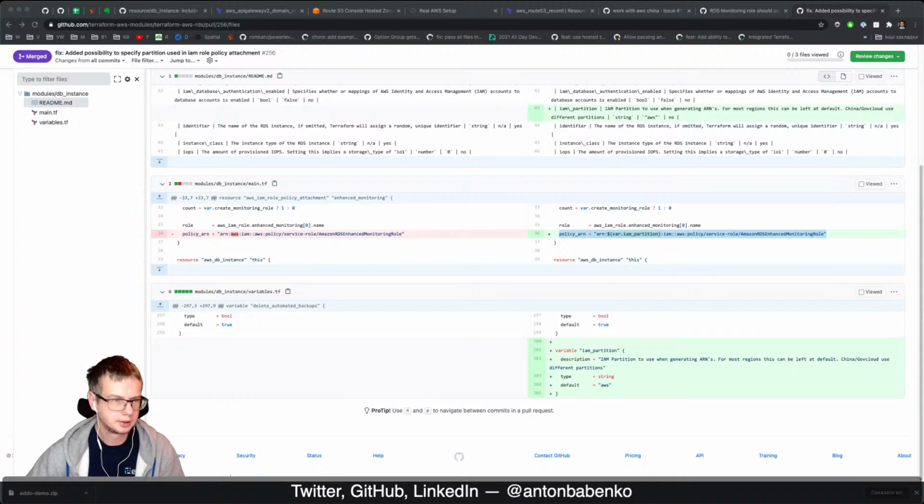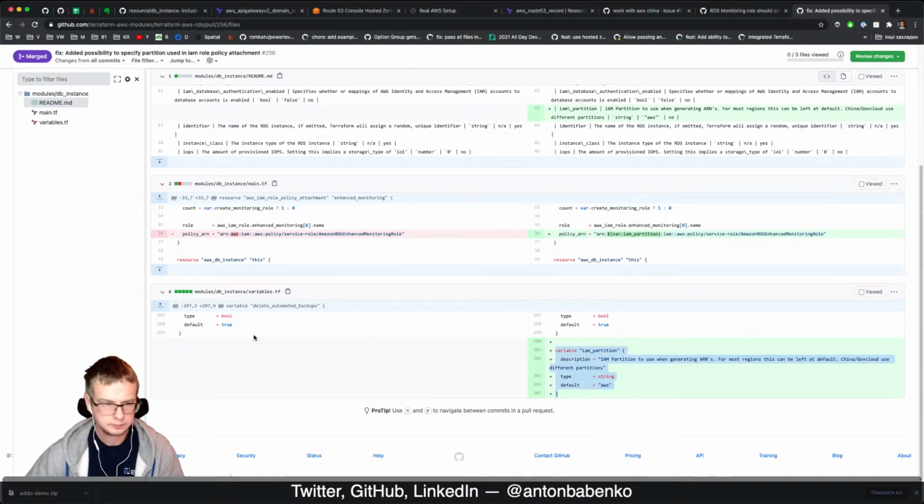IAM partition inside of this one. Monitoring role ARN. So somewhere here it belongs.